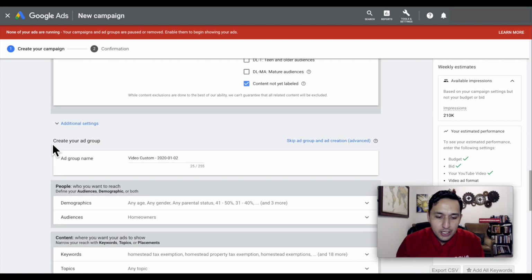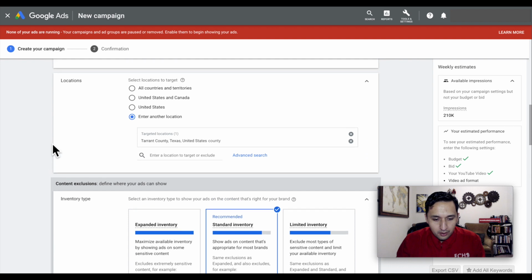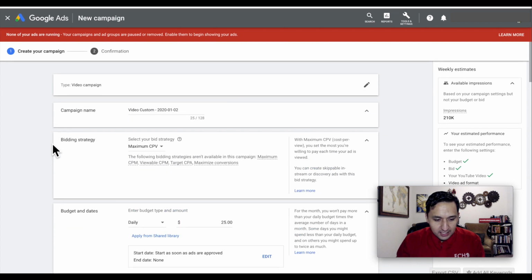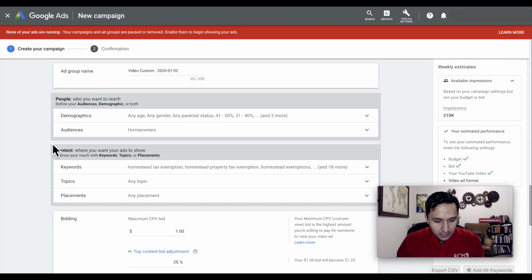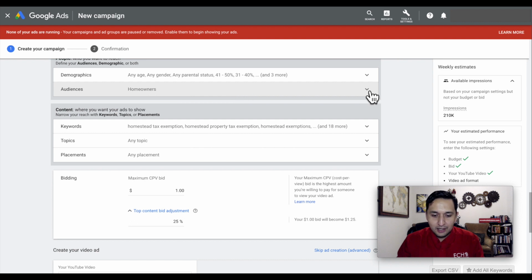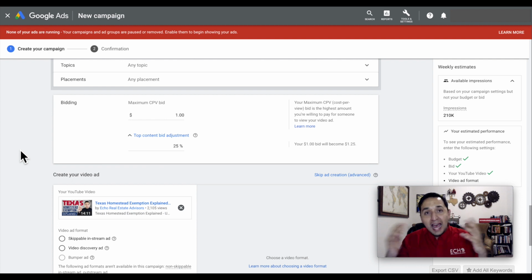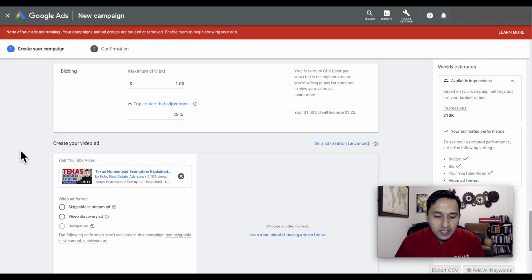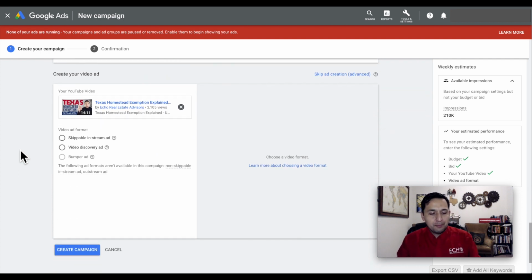So this is me starting out from the top of funnel, and then I'll be retargeting people that have engaged with this. And I know based off of what we selected, because right here, that they're in the top 50% bracket and they're homeowners and they are searching for this. If I'm not getting enough hits based off of these keywords, then I will either add some additional keywords or remove the keywords altogether and get people that are going to be naturally interested in the homestead exemption and knowing how that actually works.